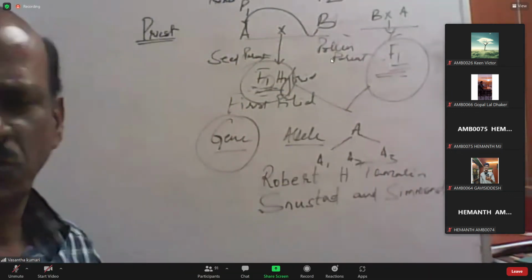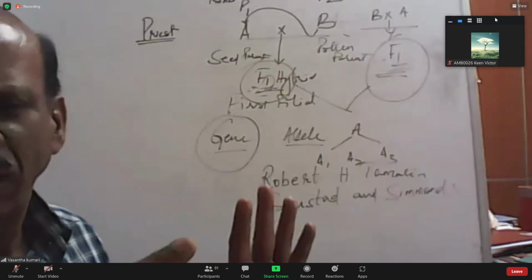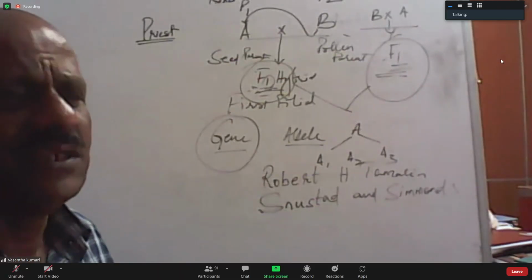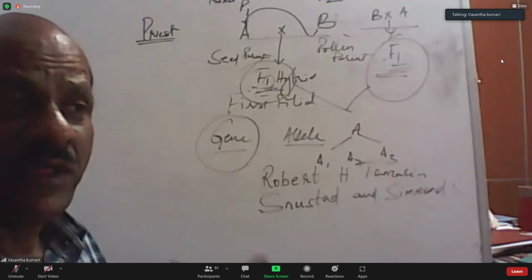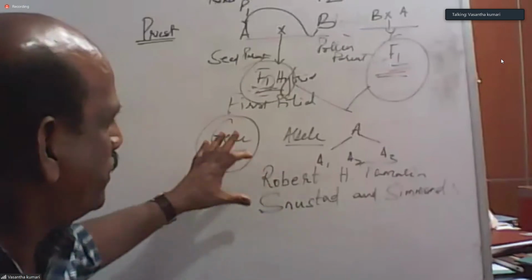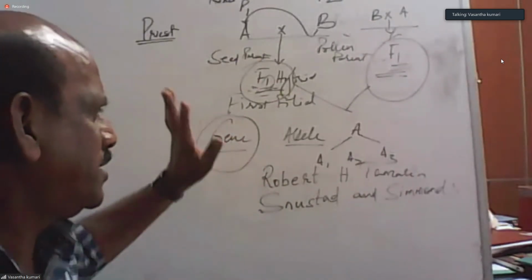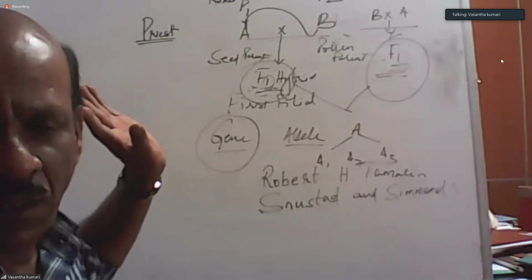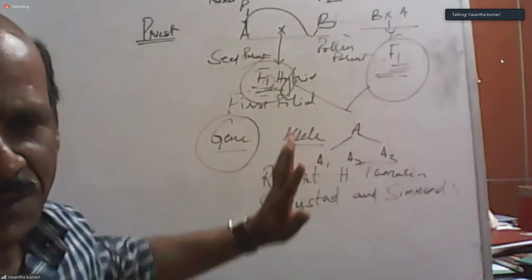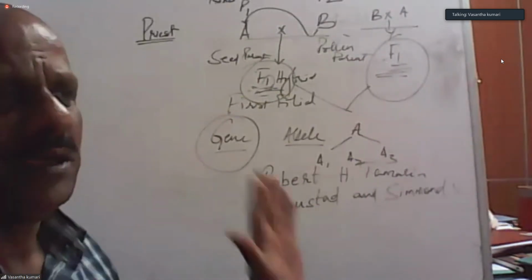Read these two books. Now, I don't suggest everyone, it will be wrong on my part because you have several subjects. Those who are very keen to learn the science of genetics in a much better way, for them, Principles of Genetics by Robert H. Tamarin and Snustad and Simmons. For the entire class, Fundamentals of Genetics by B.D. Singh or simply Genetics by P.K. Gupta would do.